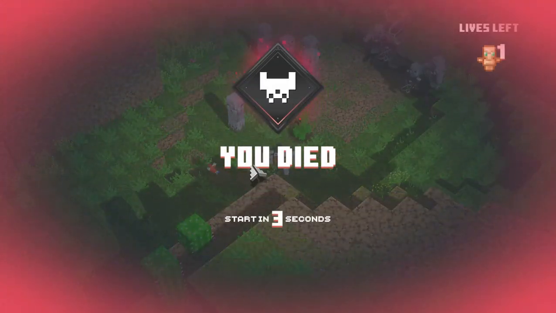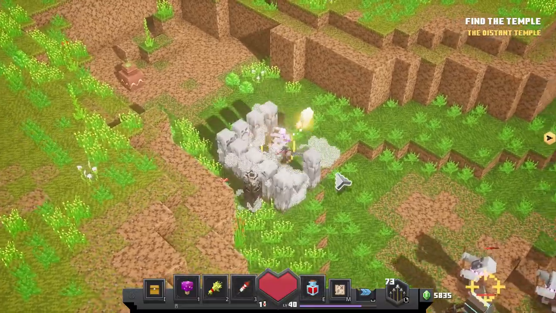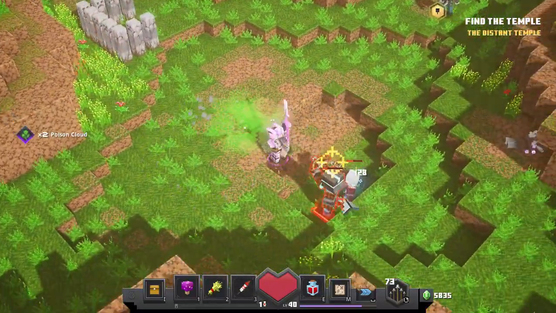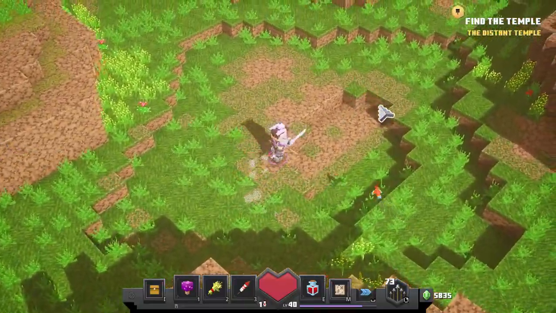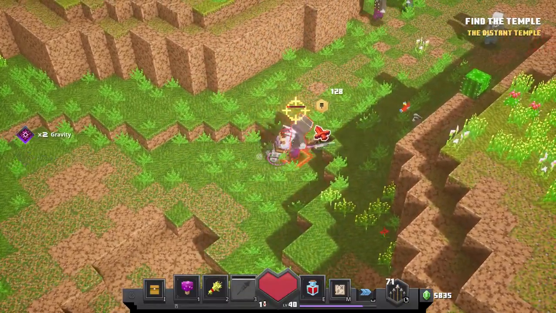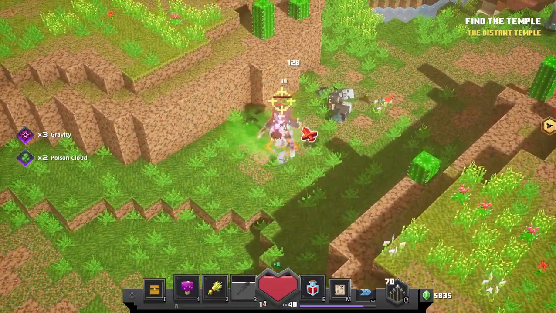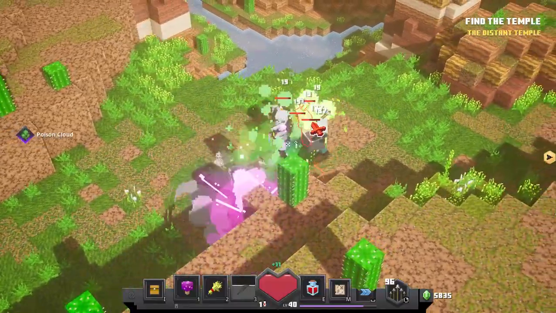Wow. I died again. This is gonna be like that first one we did. Yeah, I shouldn't have switched to the pickaxe, should I? Should not have done it. That was the best weapon I've ever had, and I got rid of it. Yeah, take that. Take my poison cloud. Take that, really good.